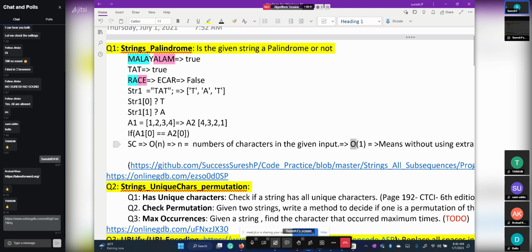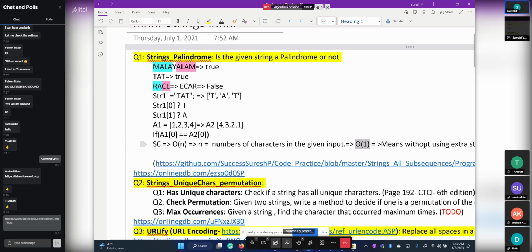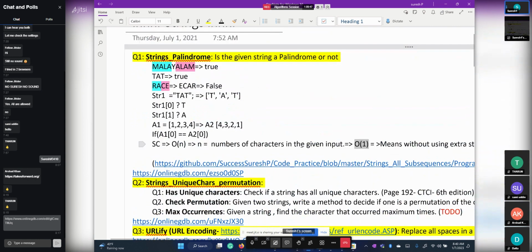Now we are trying to solve in order of one space, that means without using any extra string or extra array. We just discussed it. The idea is to take the entire string as half and half, the first half and second half, and compare each element from the beginning here and the last here. Taking two indexes, compare m and m, both are equal.